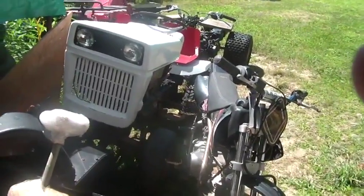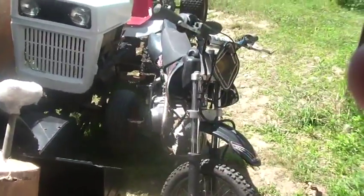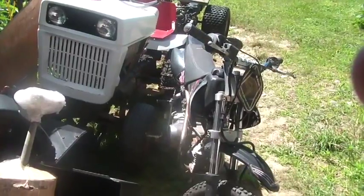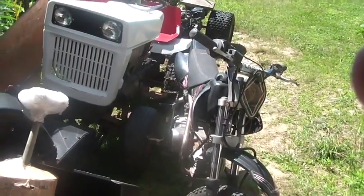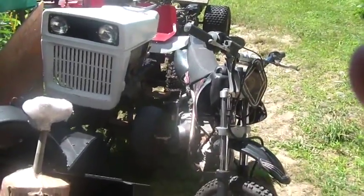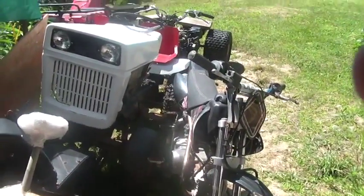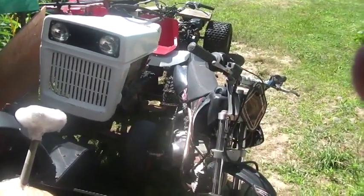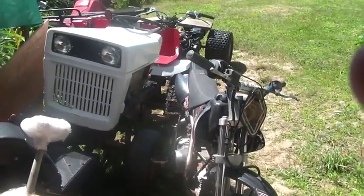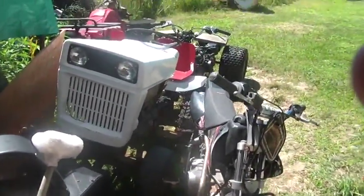So the parts are out there for the China quads and the China bikes. All that stuff is out there. It's just a matter of looking at the pictures, looking at the descriptions, quite honestly, even looking at the feedback if you're getting stuff over eBay, and if it consistently says, the guy sent me the wrong part, you can start assuming that even if you're looking at the right picture and the right everything, that you might get the wrong part.